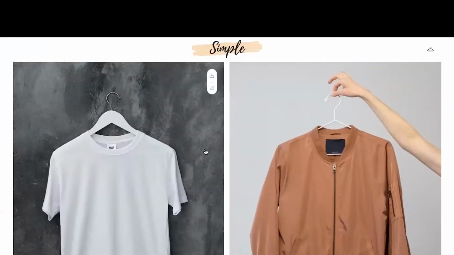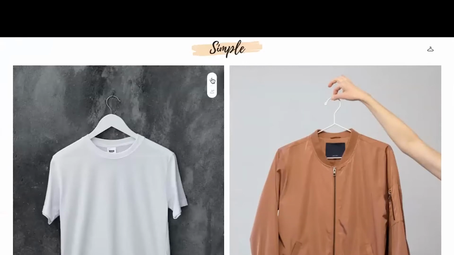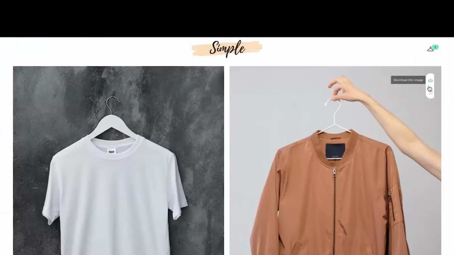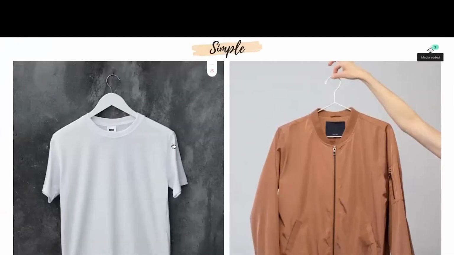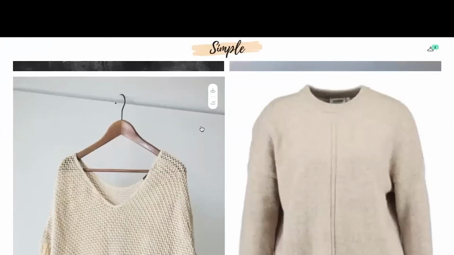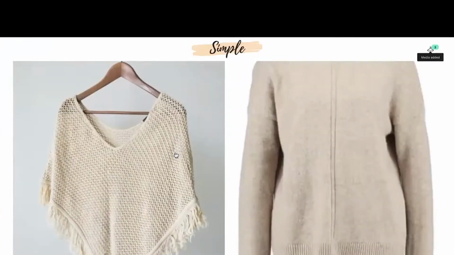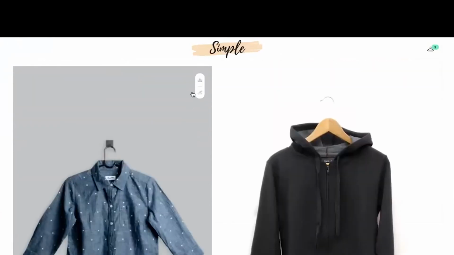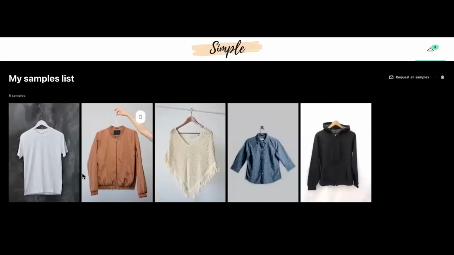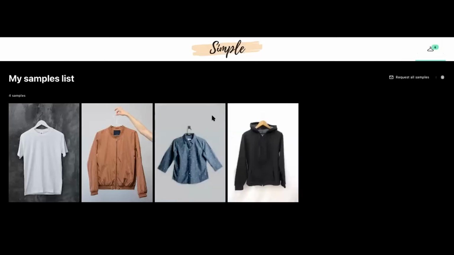So as a visitor, you could enter here and you'll be able to see the showroom. And what's great is that any image, you'll be able to download the image or add it to your samples request list. So I'm going to add it, and every time I click on this button, you'll see media added here. There you are in your little basket of sample requests. So I'm going to add these 3, and why not add this shirt as well as this hoodie. So now I have 5 samples requested. Now at any point I can delete some things. I'm going to delete this poncho. There you go. I have 4 samples requests.